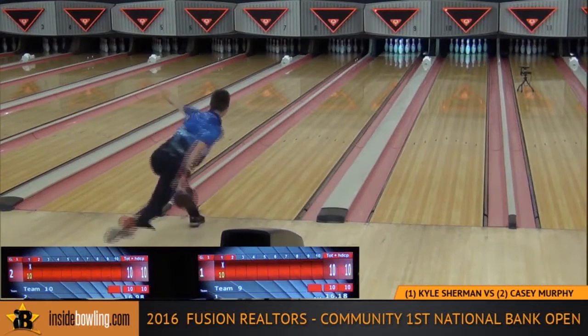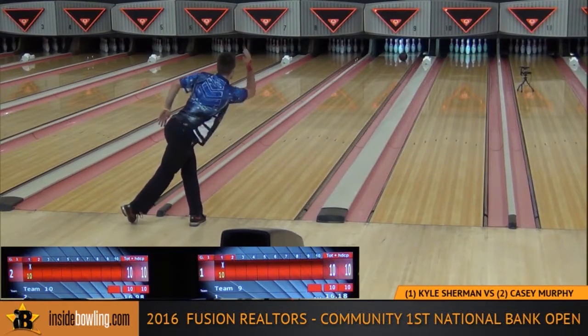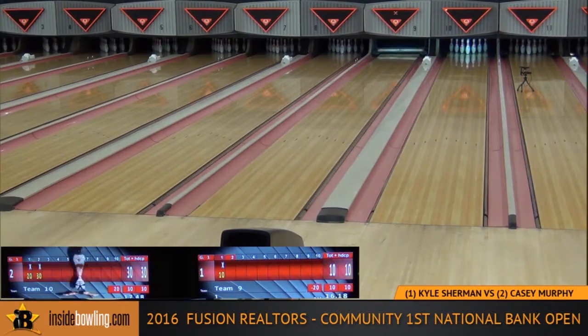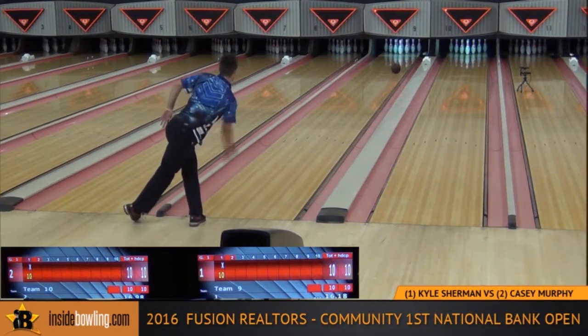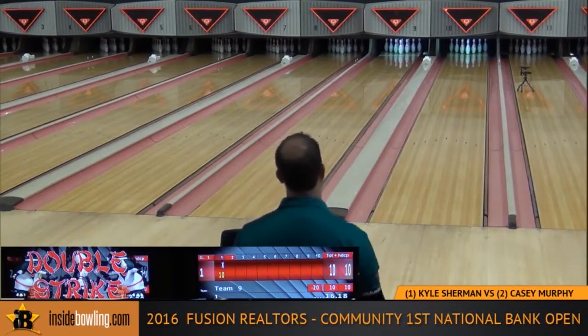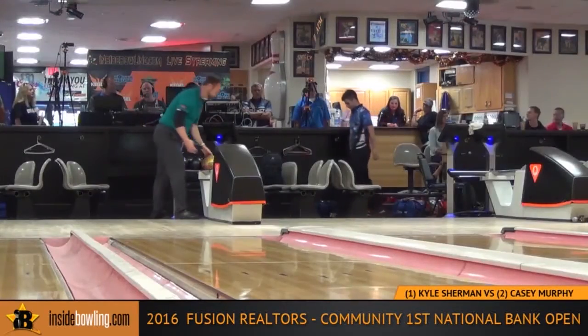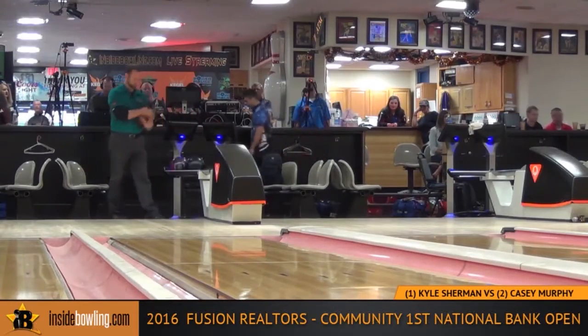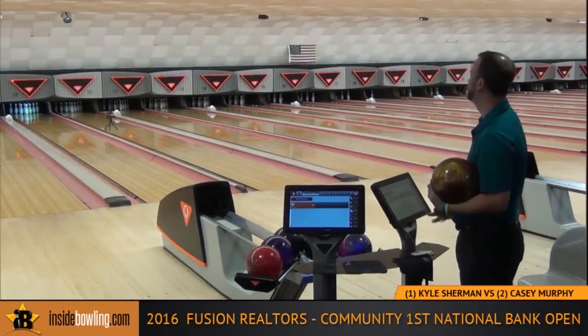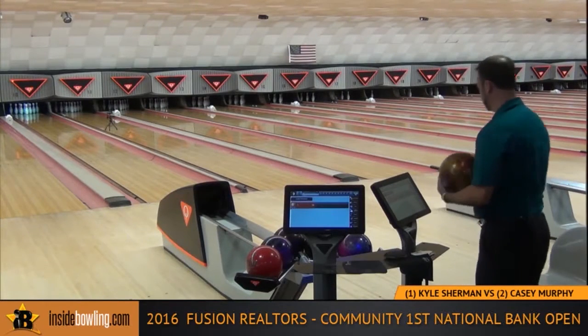And he just throws it fantastic. That swing and that release is so, man. If you want to teach somebody how to bowl one-handed, that's the way you teach them right there. The wild thing is he used a hammer, a black hammer in qualifying to go 300, I believe, in 30 over. And now today he's using reactive and playing a different part of the lane. Just shows how versatile he is.